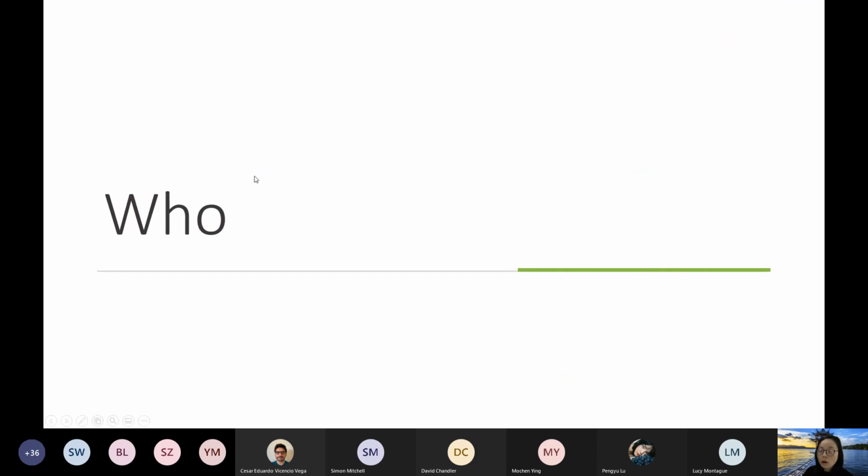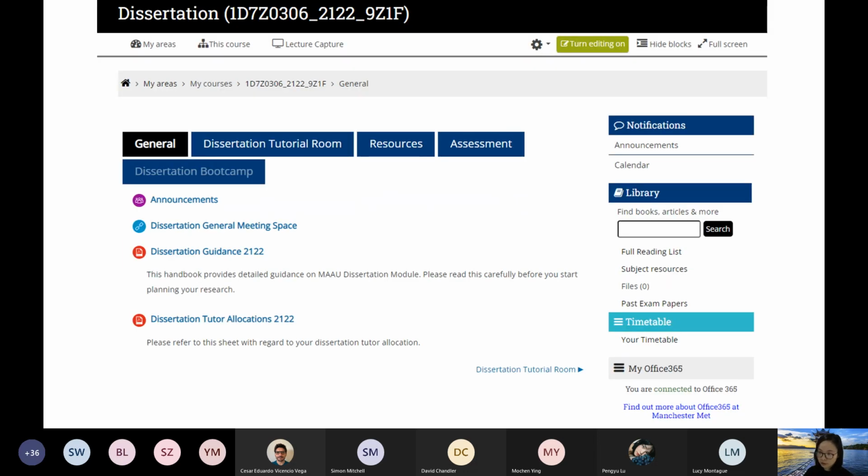You are now all allocated a tutor, and they are to supervise your dissertation. This allocation is developed on the basis of the outline research proposal that you submitted at the end of term 1. If you do not know who your tutor is, please go to the Moodle page. Tutor allocation can be found under the dissertation guidance, and it is critical that you understand who your tutor is now and understand their general research expertise and research interest.